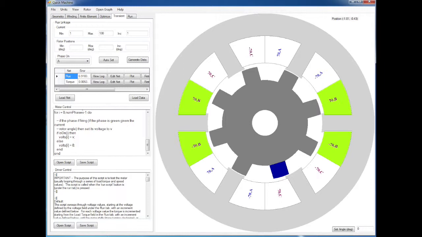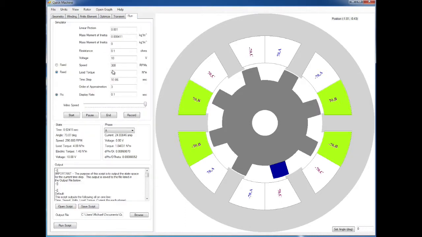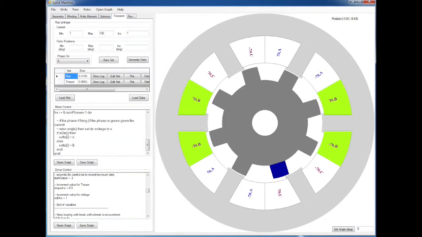Okay, so there's a lot going on in this script, but it basically does exactly what I just said. It runs through a bunch of different voltage values, and you can define here what your voltage values are in these variables. For instance, this is a volt increment, so as I'm running through these voltages, I start at the initial voltage defined here, and I use this voltage increment to step through a series of voltages.